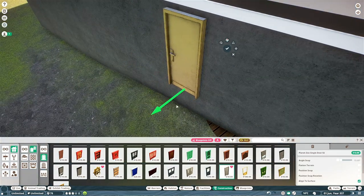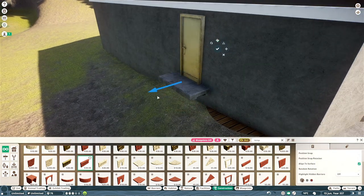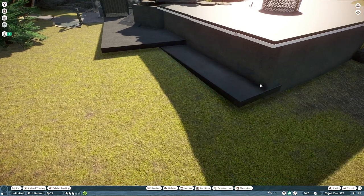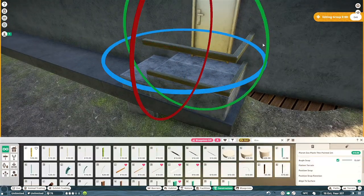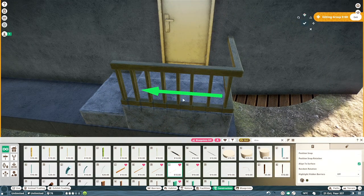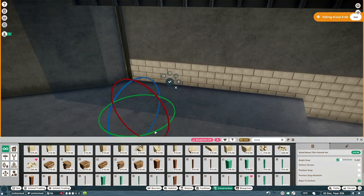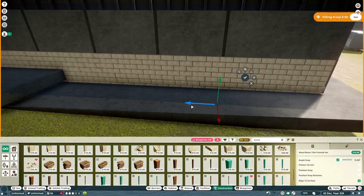I'm putting some side access in now. This is all implied - I talked about this in the last episode, but I'm making a conscious effort to imply there are places where keepers can physically access if they can't get from the first gate. So this is like a little door that comes in through the side of the building so they can walk around the side and get back to that little interior tundra area. There's a little tunnel for the foxes to get through, but obviously not something the keepers could get through.